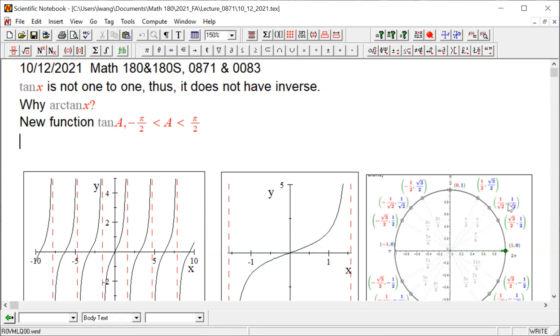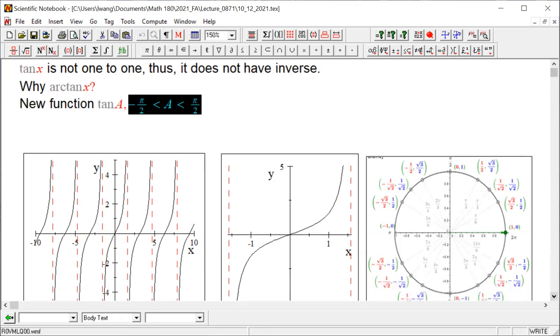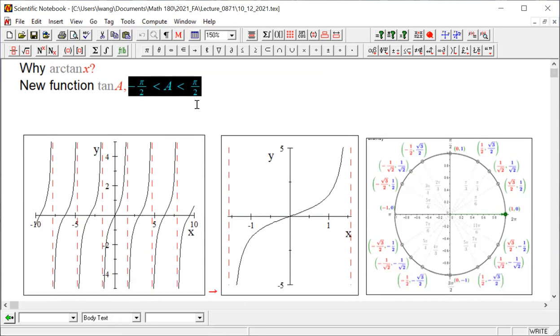And we have done it. The blue number divided by the red number. You guys follow me? The blue number divided by the red number. Remember we did that? It's still that. But because the input is restricted from negative pi over 2 to pi over 2, on the A, what's the implication?